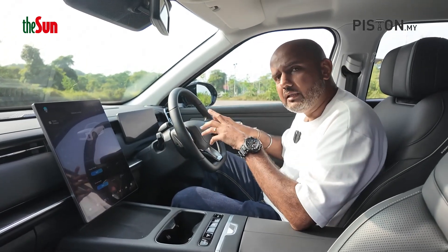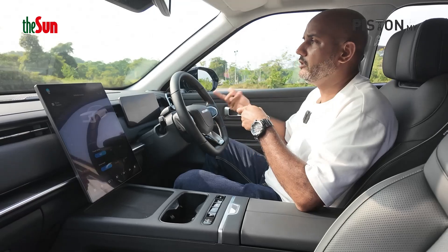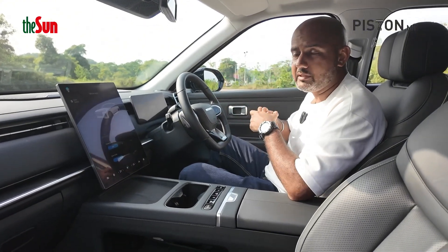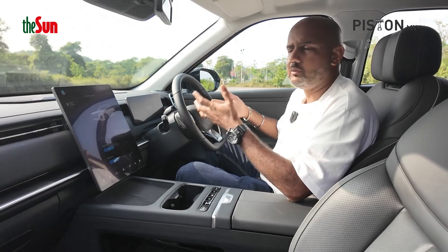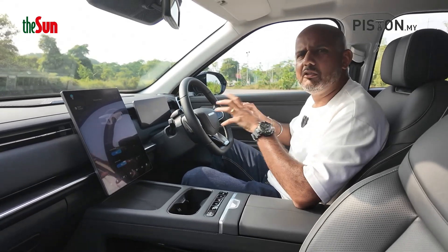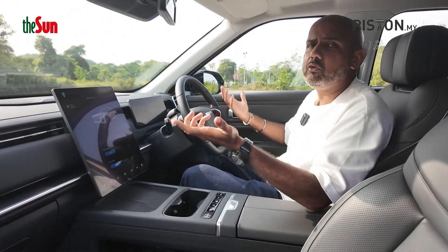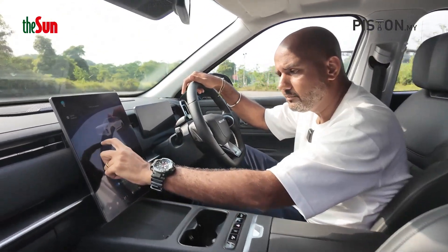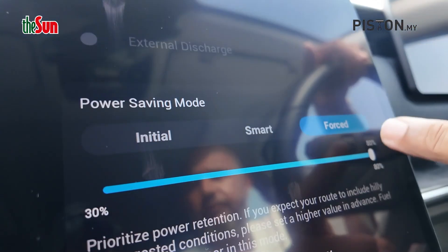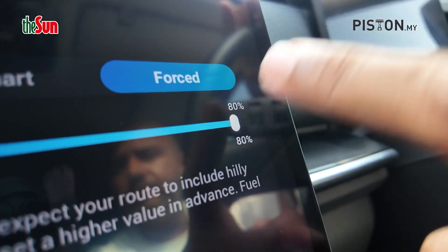What's cool is that you don't always need to keep the car plugged in. If you get access to a charger, great — you can charge it to 100% and rely on electric power alone for your daily business. But what if you don't have a home charger or easy access to chargers, yet you want the efficiency of an EV without the irritation of plugging in? This is where the Jaiku J7 Plug-in Hybrid works fantastically. You go under New Energy, select power saving mode, and force charge it. You can only force charge up to 80%, and right now I'm in force charge mode.